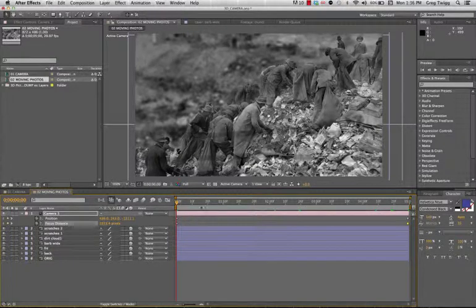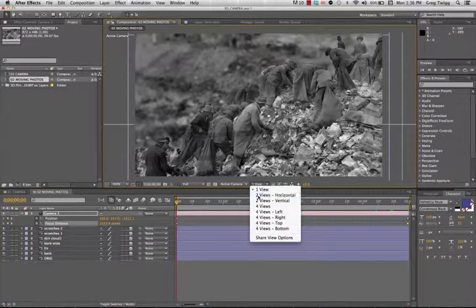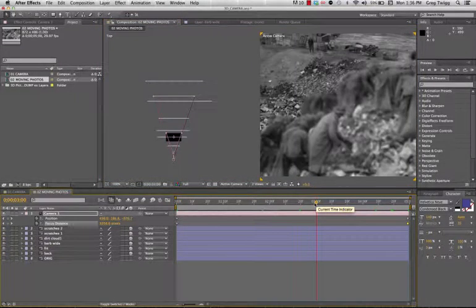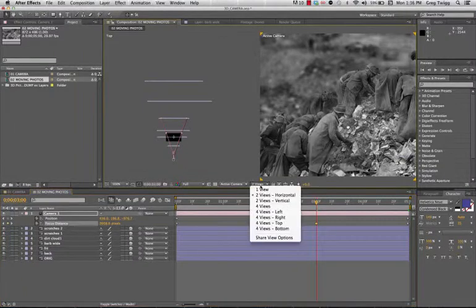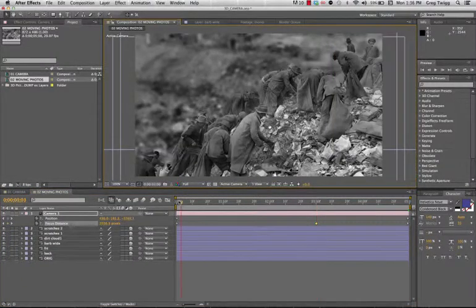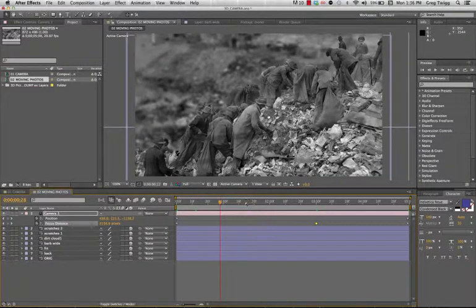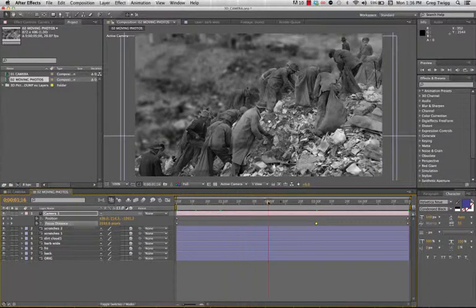But maybe one more thought. Maybe I want to keep those people in focus until right around 3 seconds. So I'd have to make sure that I keep that focus keyframed back to one view so that they will be in focus all throughout this whole push, this journey forward.